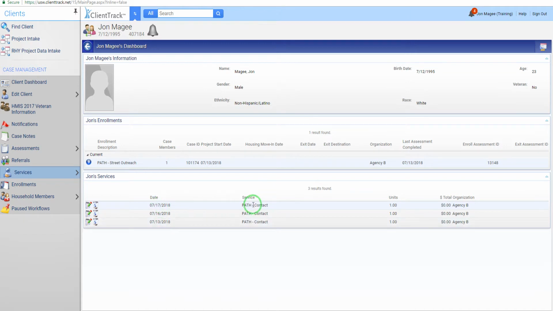And there we go. Now we've got that recorded. Because again, if we have that engagement date, that's a date that there's a contact happening, so we want to make sure that's recorded in the system. So now we've been able to get all the information in, which is great. We've got a real name, we've got social, we've got birth date. We're really starting to get somewhere with the client.